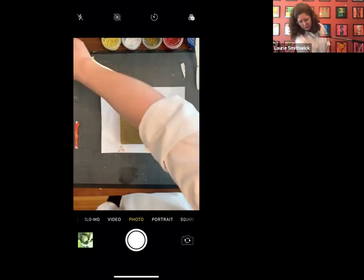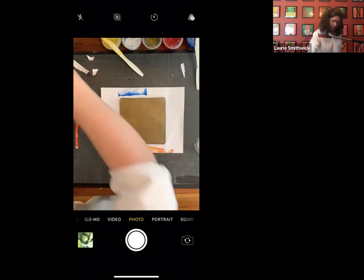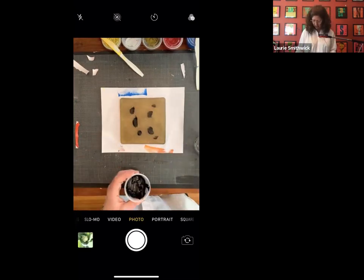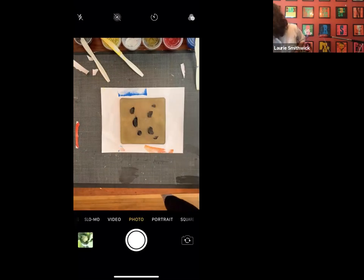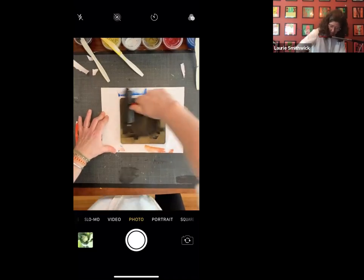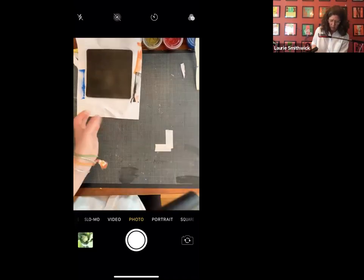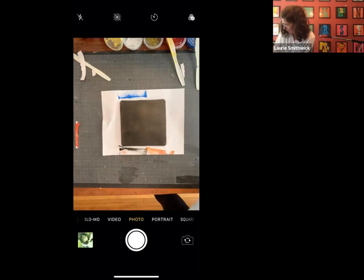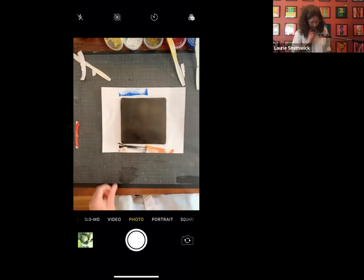I think I'm gonna do something with black, because I haven't used any black today. And I'm gonna make it pretty thin. So there's my ink. I'm gonna just dot it around and roll it out. All right, and when you've got it rolled out, do your brayer on your brayer cleaning paper. And if anybody needs to go wash off their brayer, go for it. Get it clean, come back, start fresh.